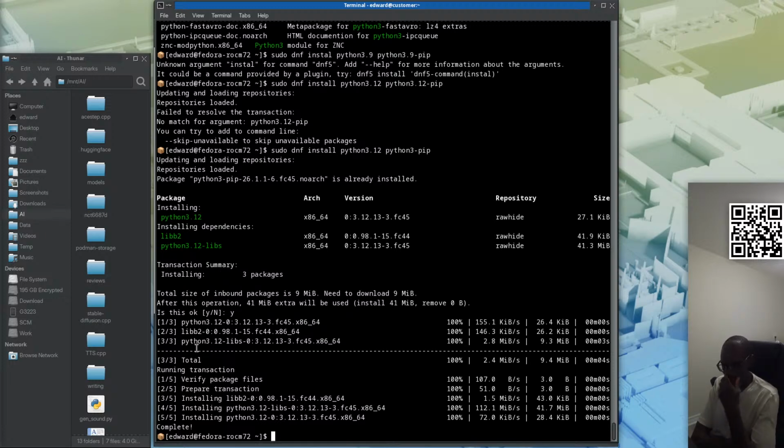And then you can simply just run everything. Oh, what the? Okay, I got confused here. Did you guys see something weird? So here, Python 3.12 says Fedora 45, and this libs is Fedora 45, but this lib2 is from Fedora 44. That's why I got confused. I'm like, what? Why is it installed Fedora 44?